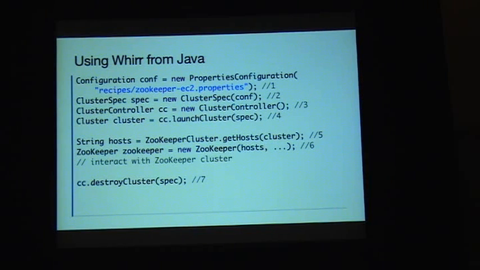Then you do your stuff, and then at some later point you will shut down the cluster, destroy the cluster. And you can actually do that in a separate thread, you can do that in a separate process even, because notice it takes the spec, it doesn't take the cluster object. So all you need to do to shut down a cluster is have its name and the correct credentials.